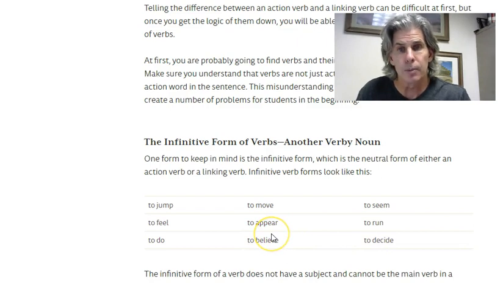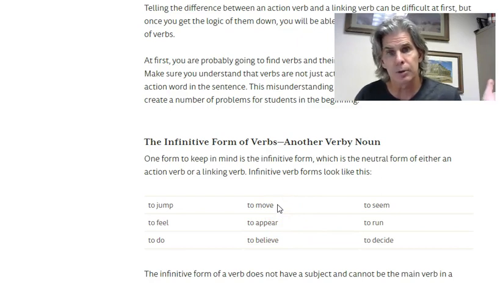This neutral form, all action verbs and all linking verbs have the neutral form. Once it's in the neutral form, it's really going to act like a noun. You get really in the end an infinitive, which in the end is just like a gerund. It's a noun in the end.